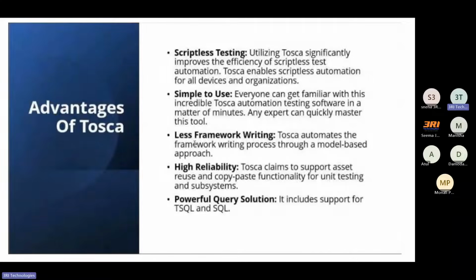If you are opting for Selenium, you have to go with a BDD framework, then a page object model, then a data-driven framework. But Tosca follows only one framework pattern, which is a module-based architecture. We will see that as well. Then we have high reliability. High reliability means once you have created the modules, you can use them anywhere, in n number of test cases.